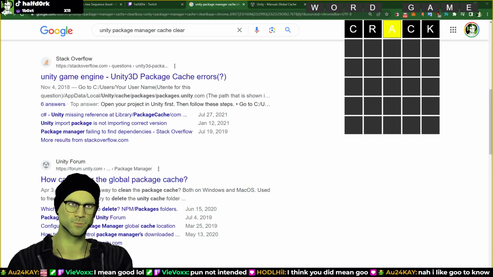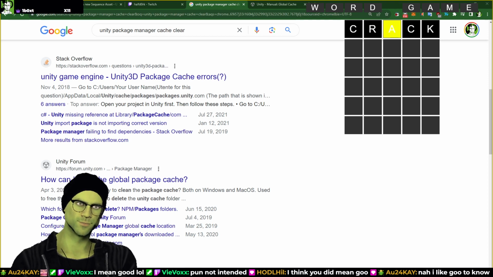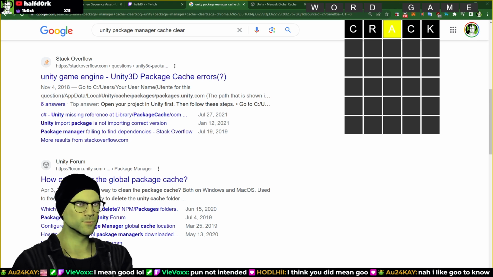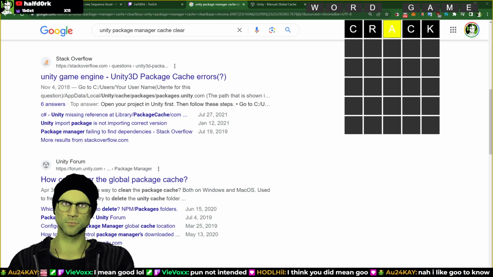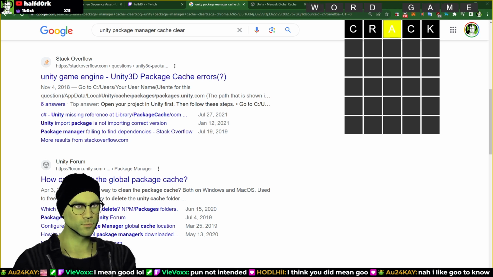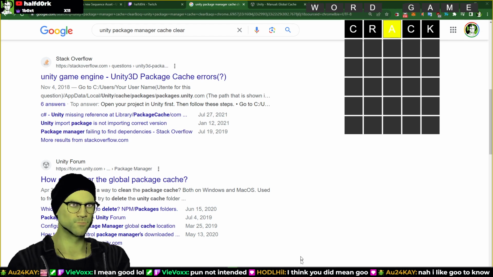Now, I did just look at this when I first noticed, and it was not the correct place. So right now my cache is in a different location.